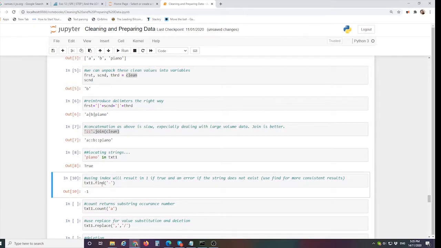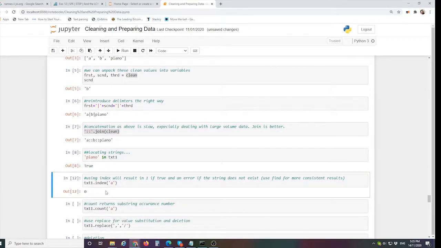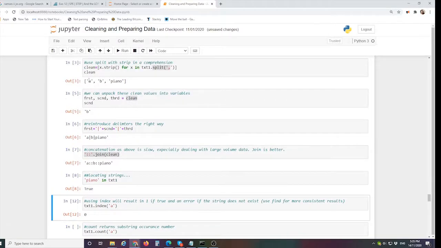Now we can also use the index method. If it's not true, it's going to result in an error, but let's put an A in here because we know an A exists. If it is true, it's going to give us the index of the A. See, so here's the A index.